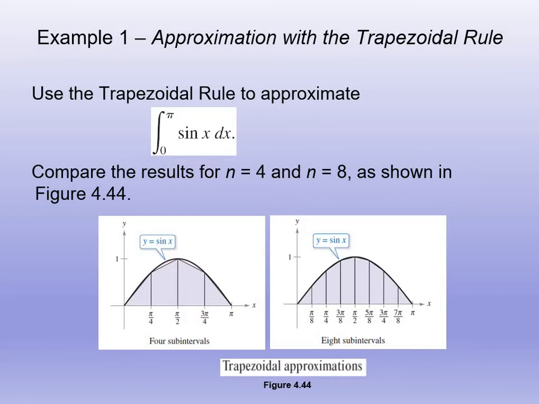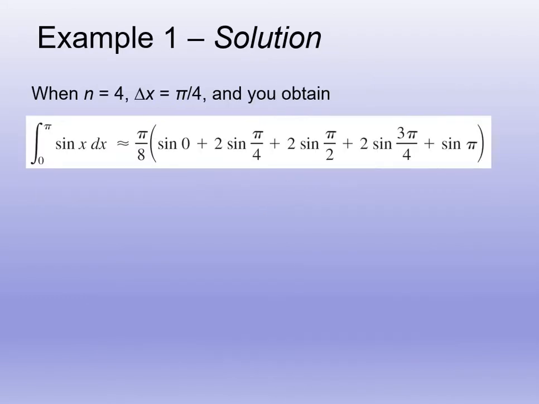So the graph here shows if we used 4 trapezoids versus if we used 8 trapezoids. So notice if we used 4 trapezoids, there's a slight space there underneath the curve and the trapezoid. So when we use 4, we're going to be approximately less than the curve. Now with 8, there's going to be a little bit less of a space. You can barely see it there at the top. But as we increase the number of trapezoids, the more accurate our approximation is going to be. All right, so let's jump right in. We're going 0 to pi of sine of x dx, and we're going to use the trapezoid rule to approximate the area.